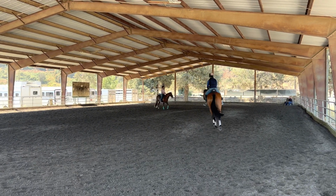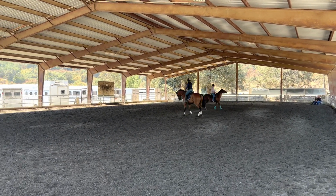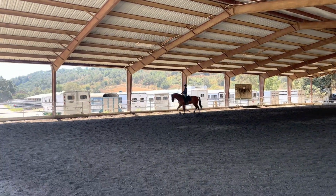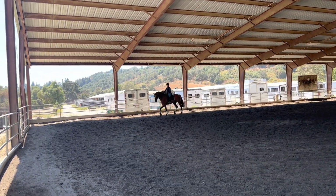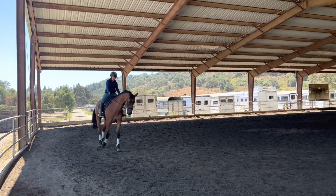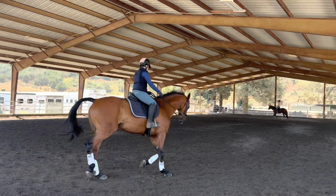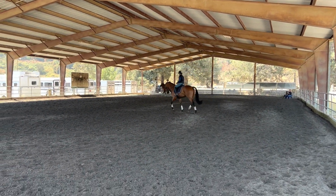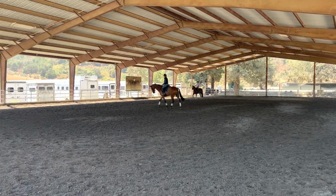So I saw him get a little locked in that left rein. So in that moment, keep your hand on either side of his neck and push him into that right rein. Yep, off the left leg. Push him into that right rein. Yep, really push him over like a leg yield as you're going into your 3 trot. So he's got to listen to your left leg when you ask him to step over so he doesn't get locked in the rein, right?